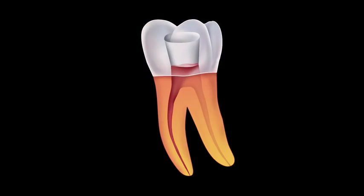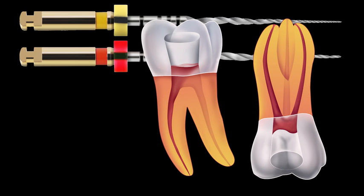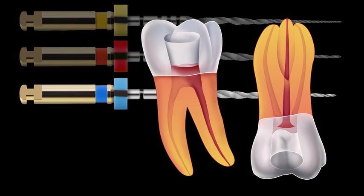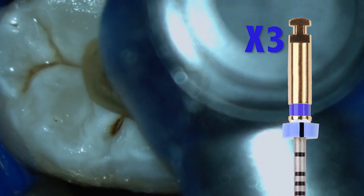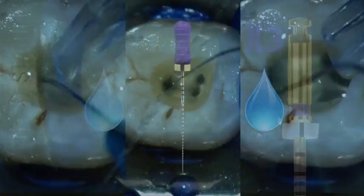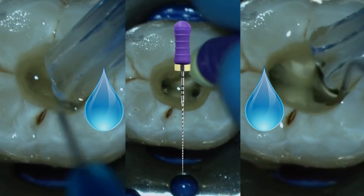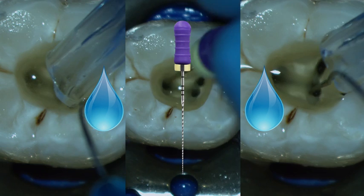In the case of the mesial roots of most lower molars and the buccal roots of most upper molars, only the X1 and X2 instruments are required. Larger canals, including the distal canal of this tooth, may also require the use of a third instrument. Here we introduce the X3. This is again followed by recapitulation with a 10K file and irrigation with sodium hypochlorite. The canals are now ready to fill.